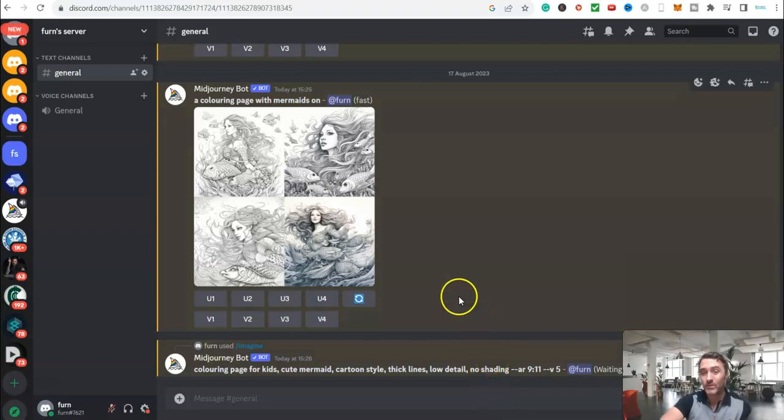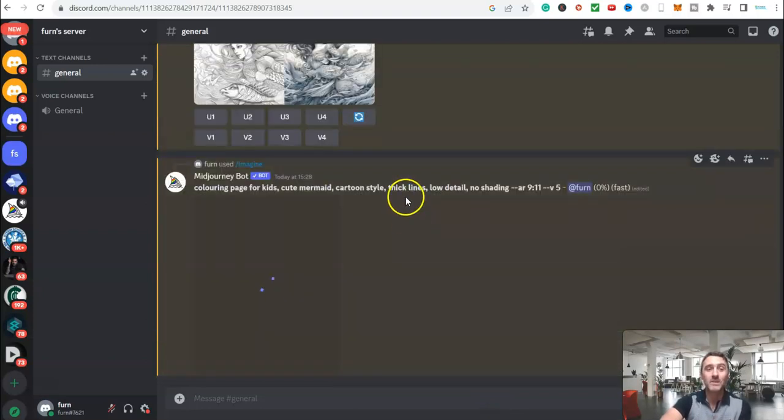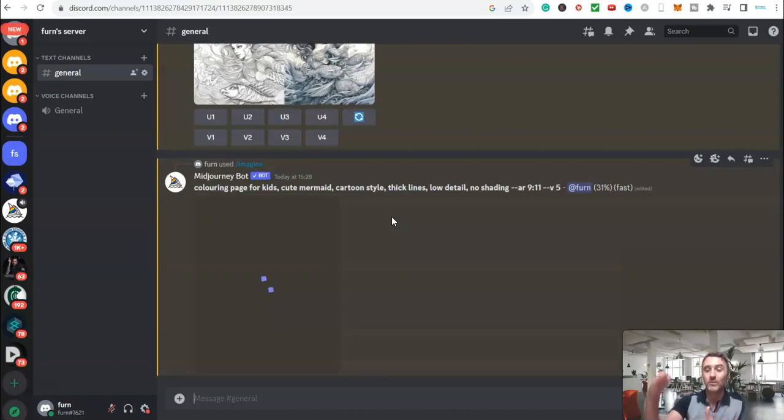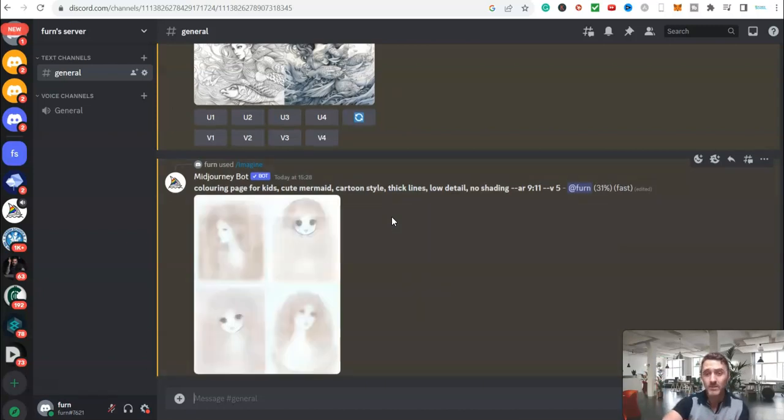And it is literally a case of we create these images inside of Discord. Once we're happy with these images, we then just go over to a free piece of software like Canva and we import the images into Canva and then we download those images into a PDF file. So we've got them all together. Really straightforward and simple, and Canva is free.